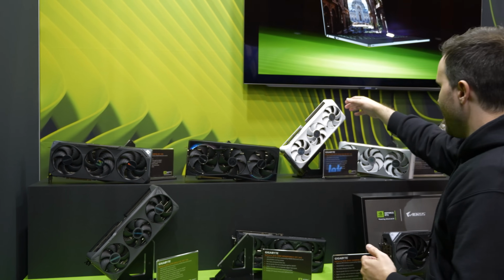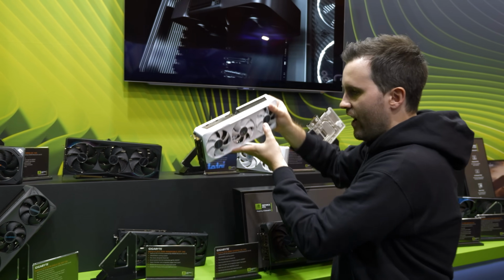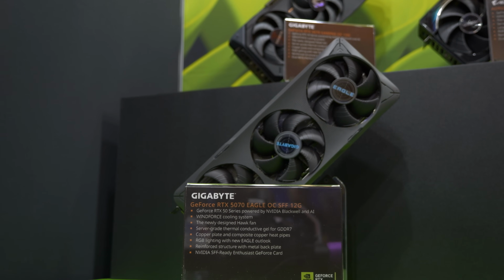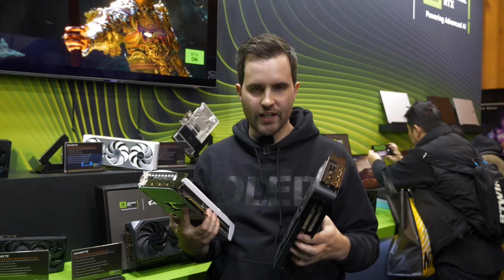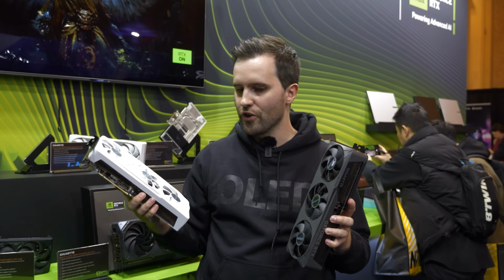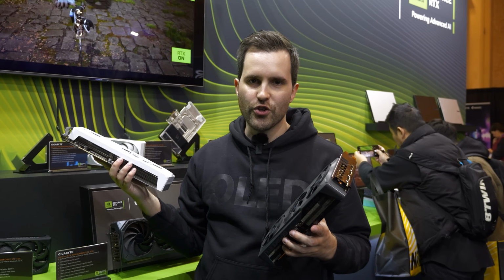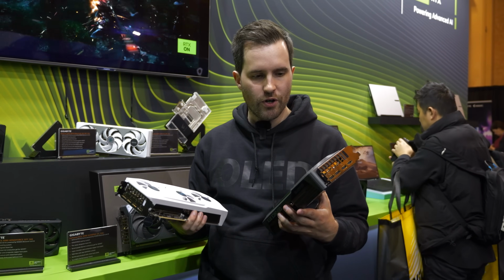Then as we move down, we've got the Eagle OC in two versions. We've got a white version and a black version, or at least grey sort of version. So the Eagle OC is quite close to Gigabyte's entry-level model. You should see these, well, at least this version, not the white version, around close to the MSRP. The white model, those typically cost a little bit more because they're more of a niche option. People want to pay for them a little bit more.